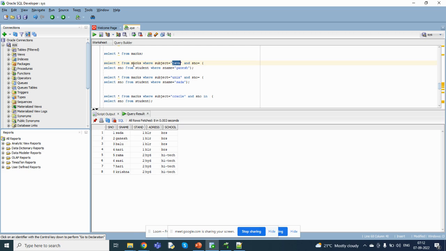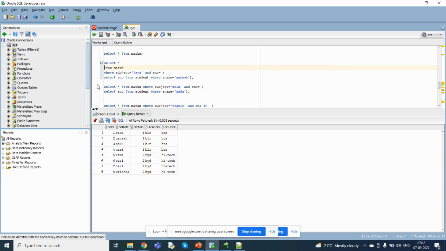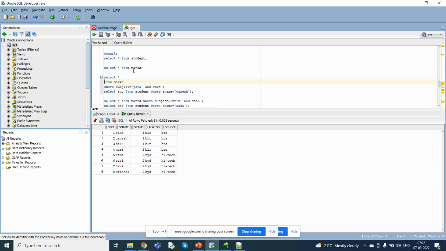So what is our syntax, what is our query formation? First we should have the from clause. Now we'll see how we form the query. Which table do we need?